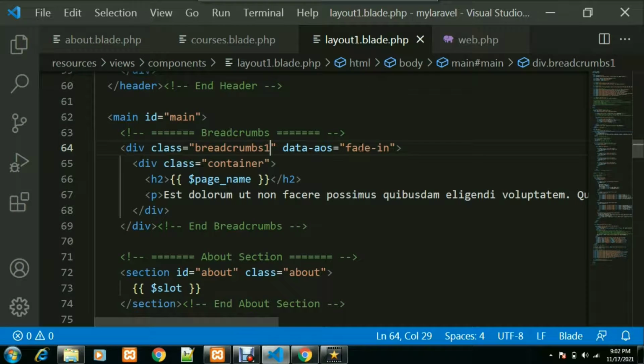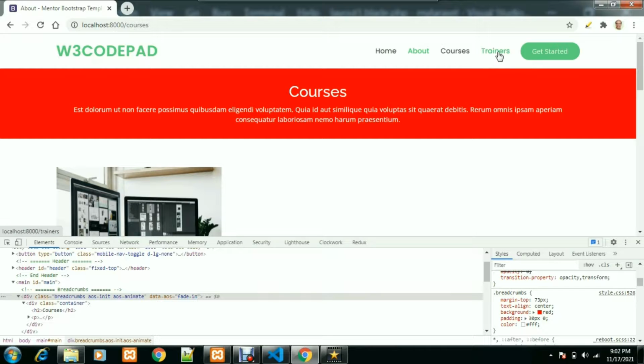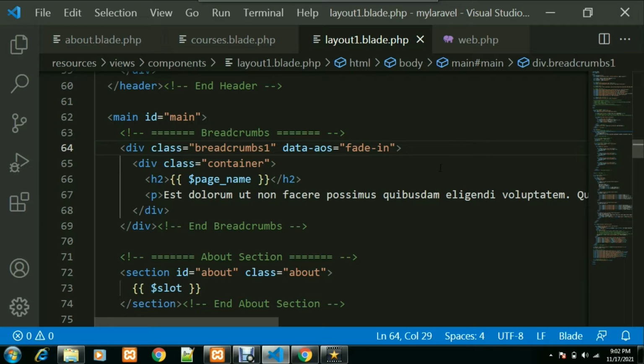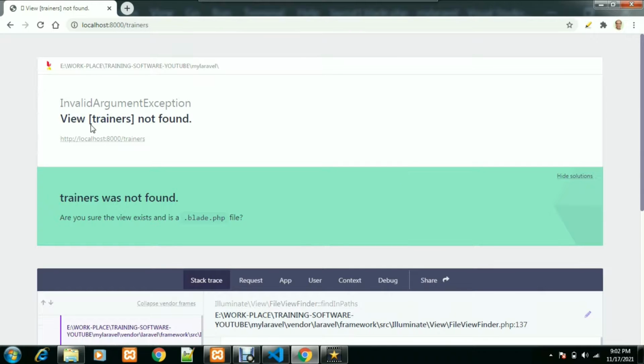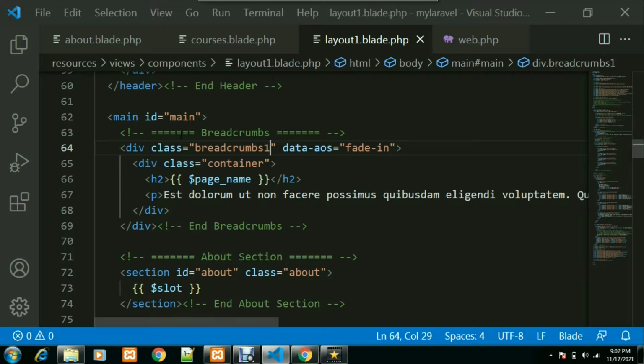So what I actually want is to use this layout1.blade.php file for the trainer space. For that, I do not have this trainer space right now, so I have to create one.